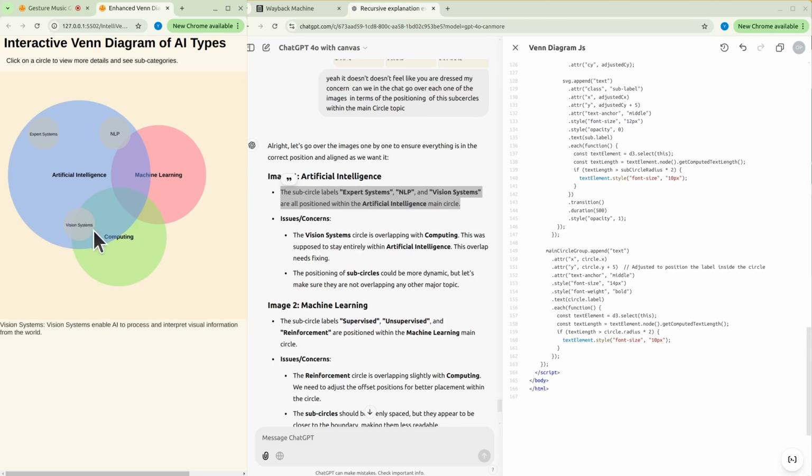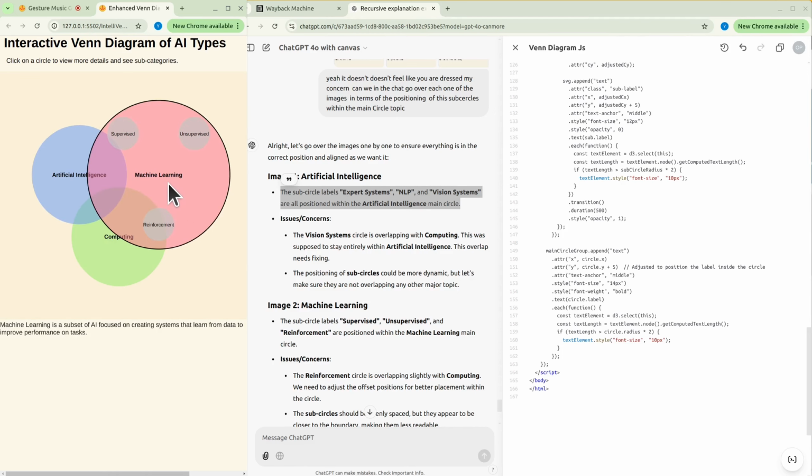Well, one of them is actually overlapping with computing, like the vision systems is overlapping with computing a bit. NLP is also a bit overlapping with machine learning. So the question is, if that is actually happening for a reason, well, then we need to explain what the reason is in the tooltip below the diagram.